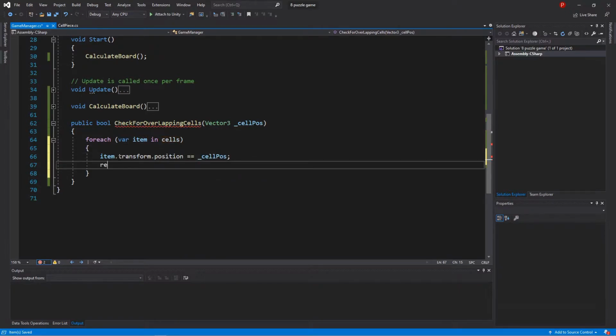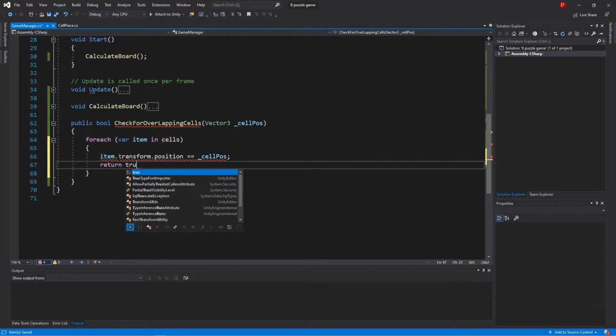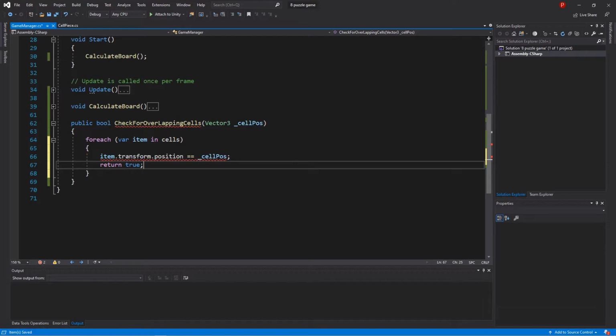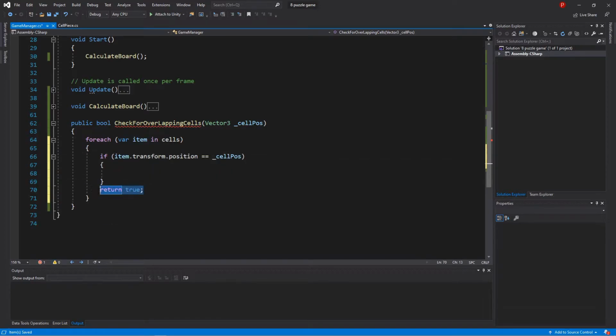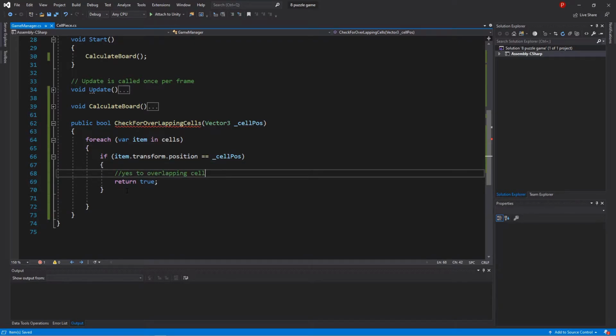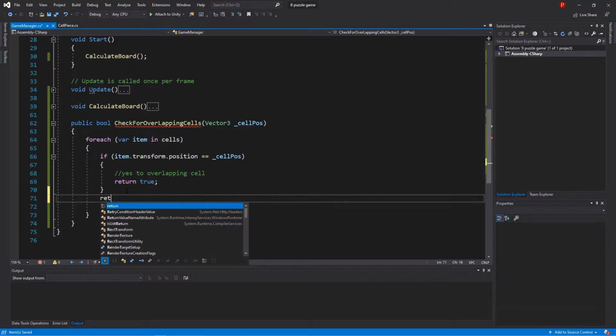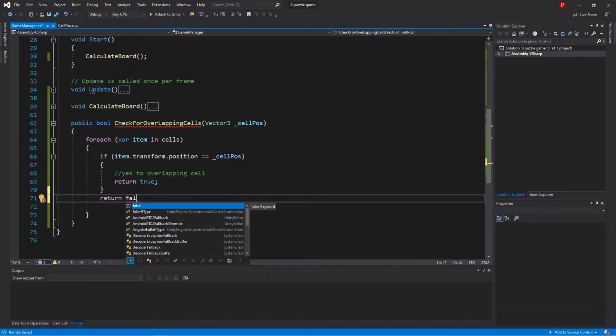We are going to return true because yes, there is. This needs to be an if statement, because in this case, yes, there will be an overlapping cell. If not, we are going to return false.